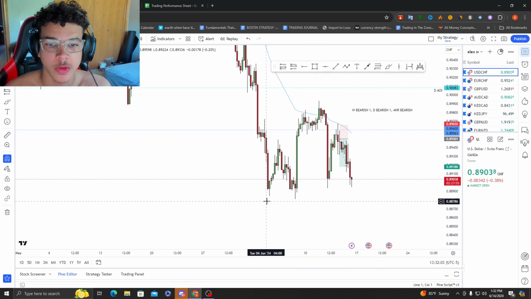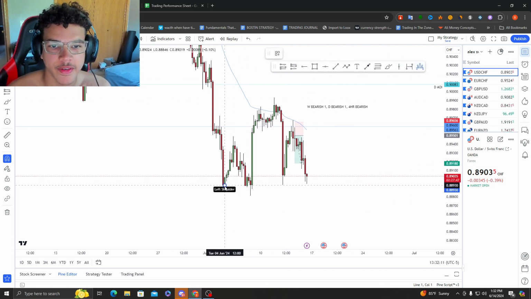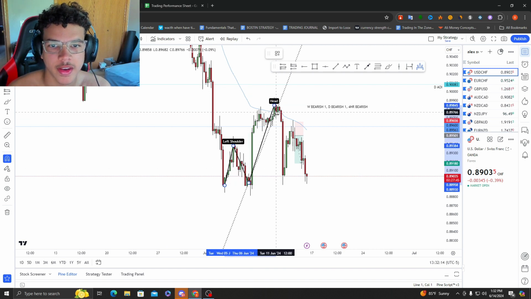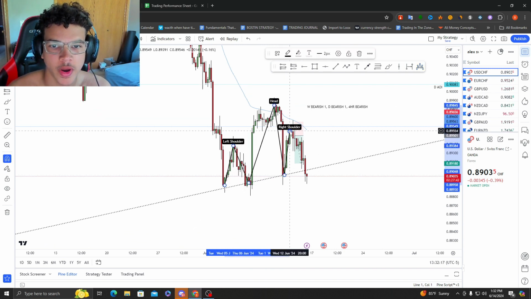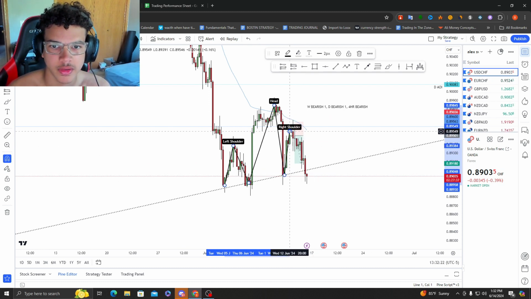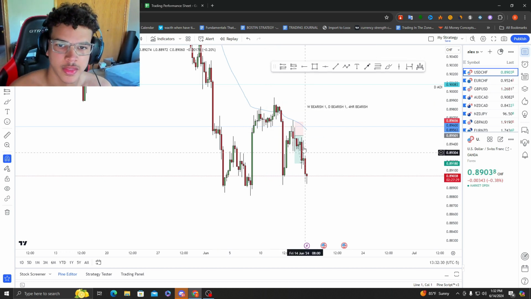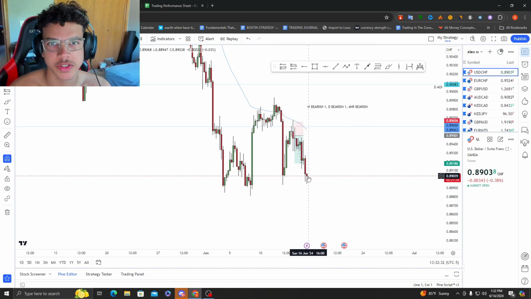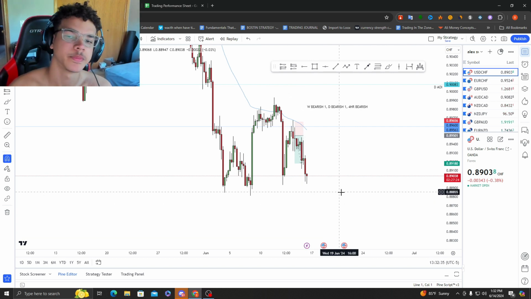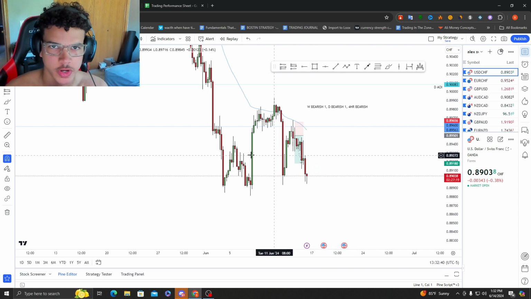I don't use this especially, but I look out for it. As you can see, what do we have here? On the 4-hour, we have a 4-hour head and shoulders pattern. Obviously, it would have been right here when I took the trade, so it wouldn't have been all the way down yet, but left shoulder, head, right shoulder. I was anticipating the right shoulder to be completed right here, which obviously it completed. Another confluence right there, just adding to my trade more.